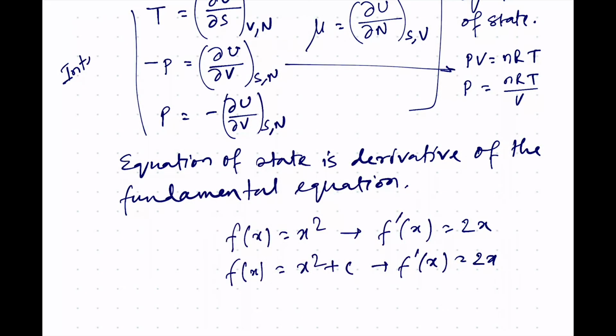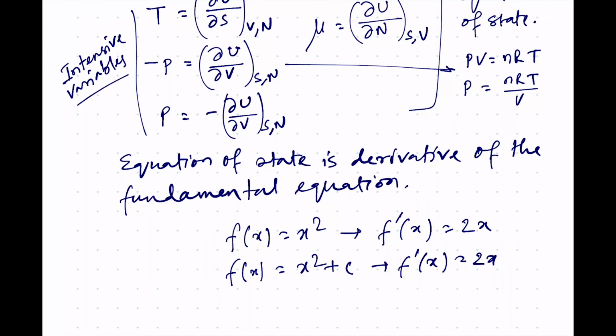However, we do not know the functional form of it, and the functional form will change from one system to another. So, we will not know it, but we know how they vary with respect to the variables. Another important point about the equation of state is that they are all intensive variables.